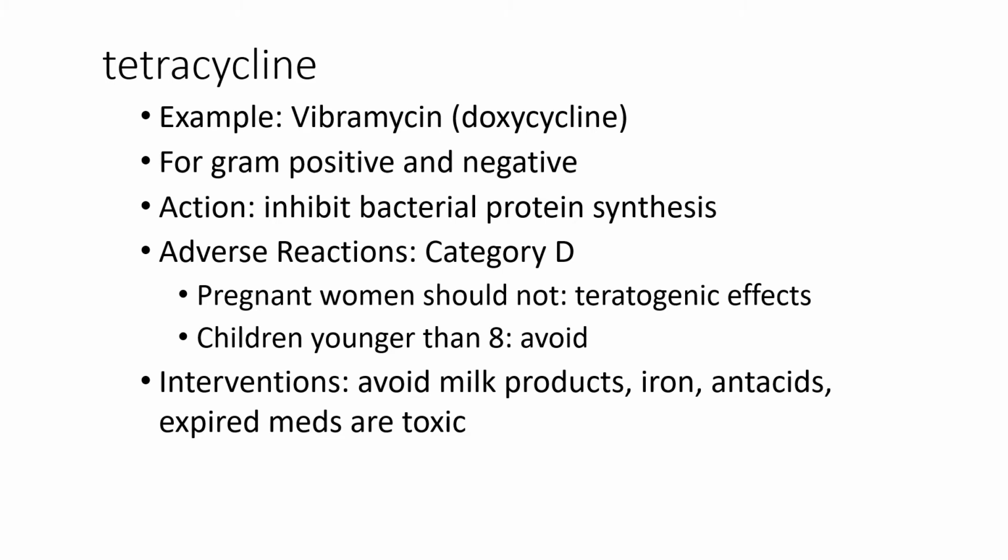Combination therapy of doxycycline with other anti-ulcer drugs such as Pepcid does help for gastric inflammation, and can be used for gram-negative and gram-positive bacterium. It inhibits bacterial protein synthesis. Adverse reactions could be a category D. Please don't give it to pregnant women or children under 8. Intervention should be to avoid milk products, iron, antacid tablets, and expired meds can be considered toxic, so please be careful with them.